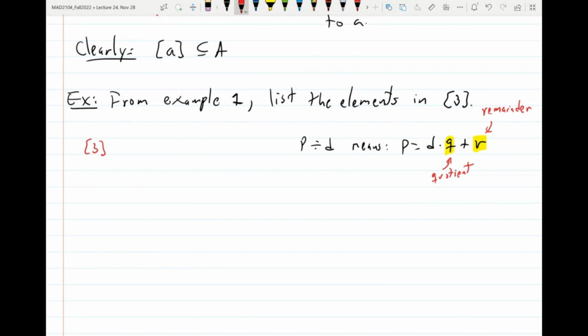Like for example, 2 goes into 8 4 times. So if you want to do 8 divided by 2, then you can write 8 equals 2 times 4 plus 0, right? Because it goes nicely 4 times into 8. The remainder is 0. But if you want to divide, I don't know, 6 divided by 4, well, 4 does not go evenly into 6. It goes 1 time and then there are 2 remaining. So that would be 4 times 1 plus 2. So 1 is the quotient of the division and 2 is the remainder. Do you understand what I'm saying? That's what it means to divide.